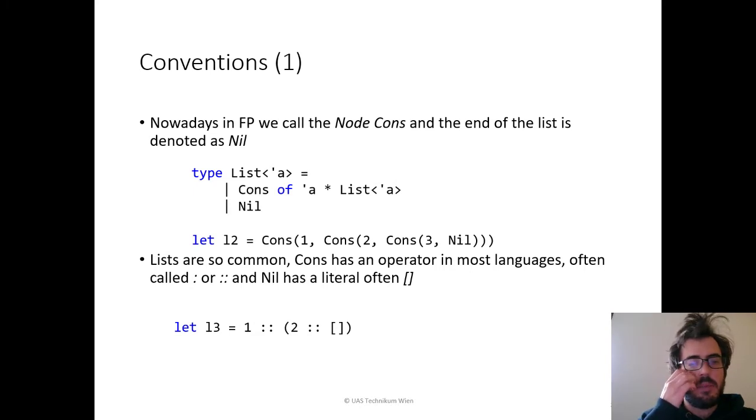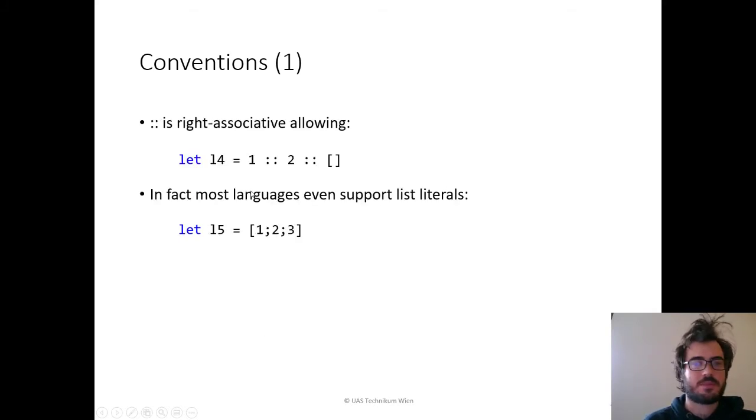Singly linked lists are so important in many languages that they often have a special operator for those constructors. The first one is the empty list, which corresponds to nil. So we can use this empty list here instead of using the constructor nil. Also, cons is often referred to as those double points. In F# we have double point. In Haskell, for example, we have one single double point to refer to the constructor cons.